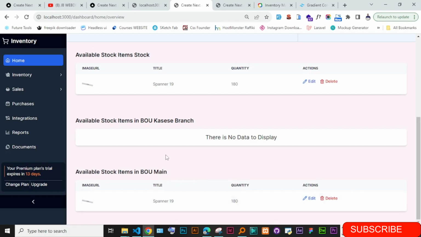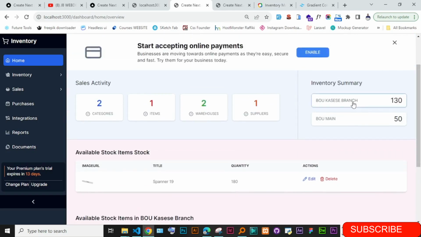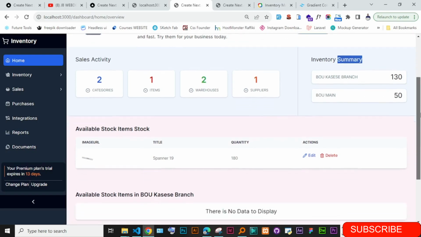Now one thing that has to update is we are still having the problem, because if you look at this stock, we made a transfer. We made a transfer here, that inventory summary, you see that the branch has 130 and the main has 50 of these items.